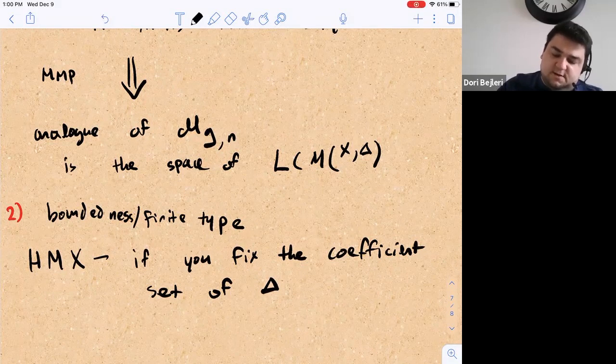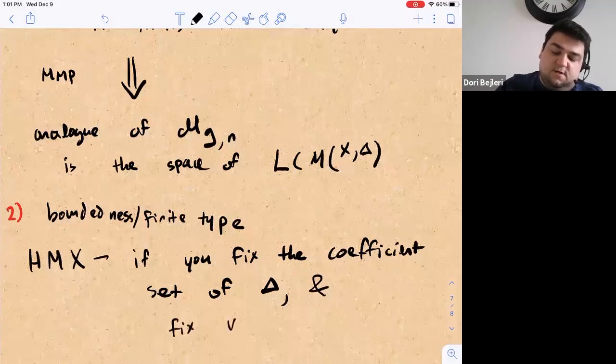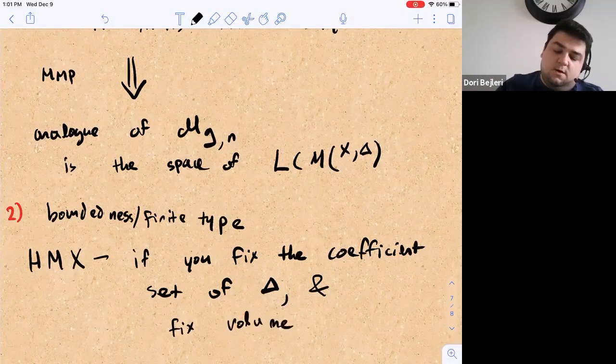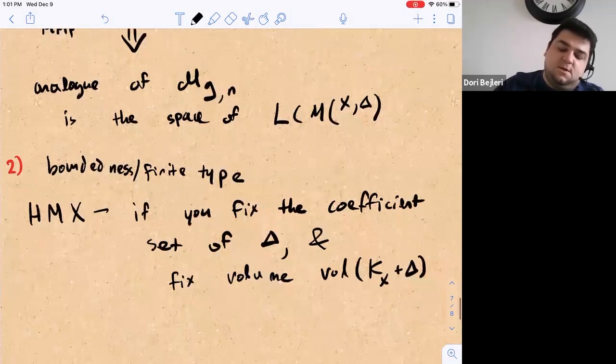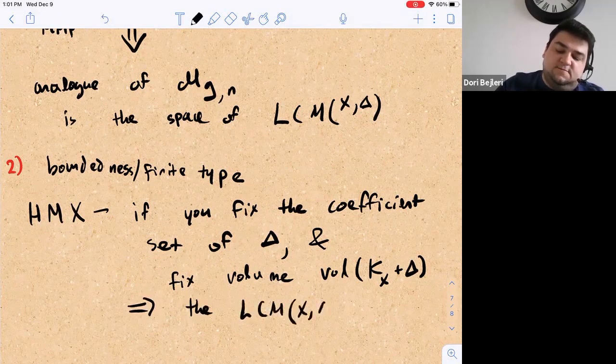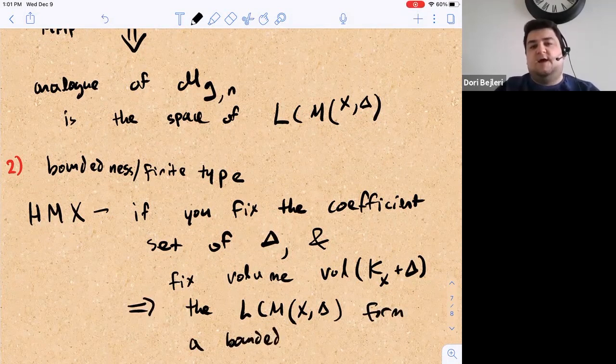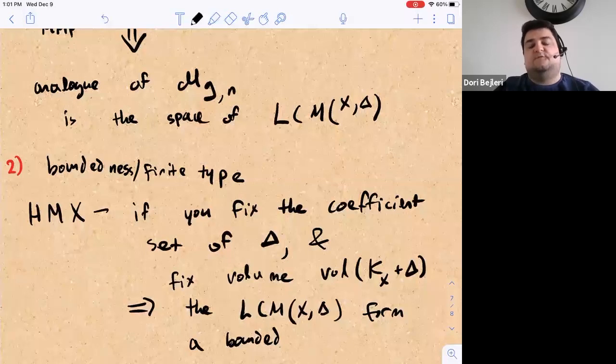So if you fix the coefficient set of Δ, you don't let the coefficients just vary arbitrarily, and you fix the volume of K_X + Δ, then the log canonical models of pairs of this fixed volume and fixed coefficient set form a bounded family, which is just a fancy way of saying that there exists a finite type variety with a family of pairs over it, so that every log canonical model with this volume and this coefficient set is a fiber of this family.